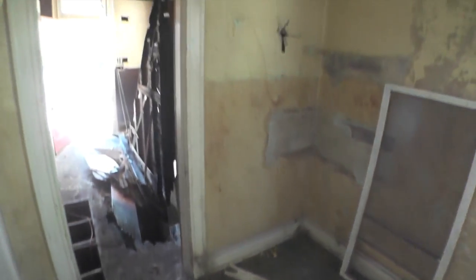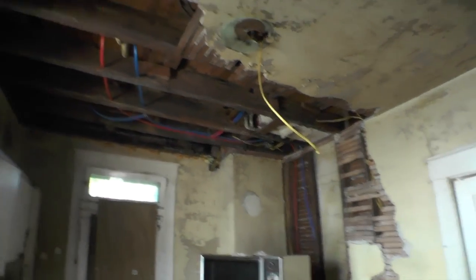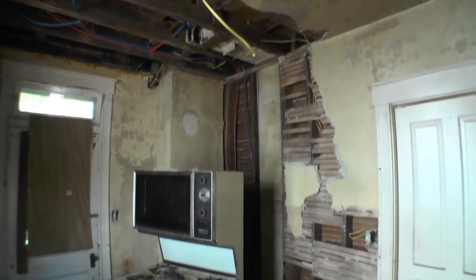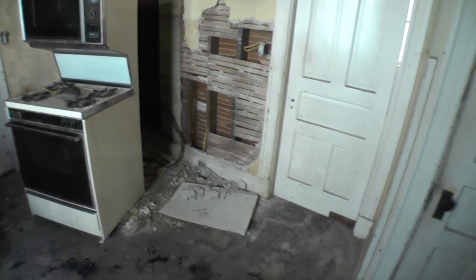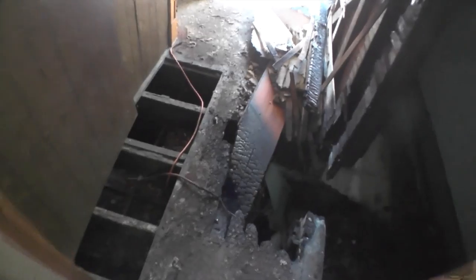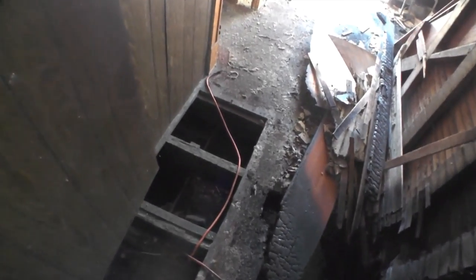And then into the kitchen, which just needs a total bomb. It's trashed anyway, and it's a good thing because we're gonna also reconfigure the bathroom that's right above it. We're gonna give that a new layout, so it's kind of all good that this just needs to be demoed anyway, because it's gonna make it easier to change the layout upstairs. So this is a good sized room. It just needs to be kind of redone, studs back in.